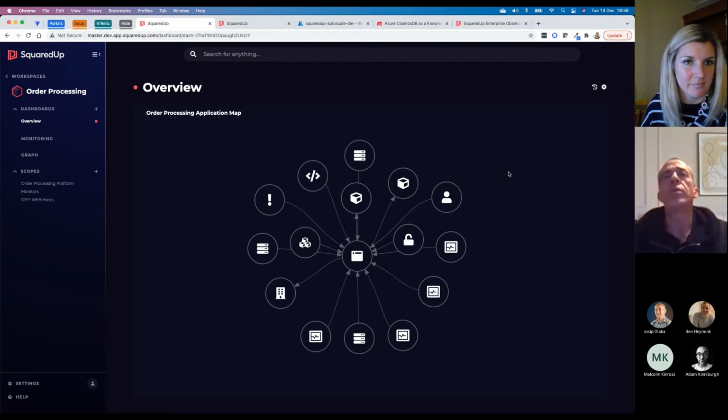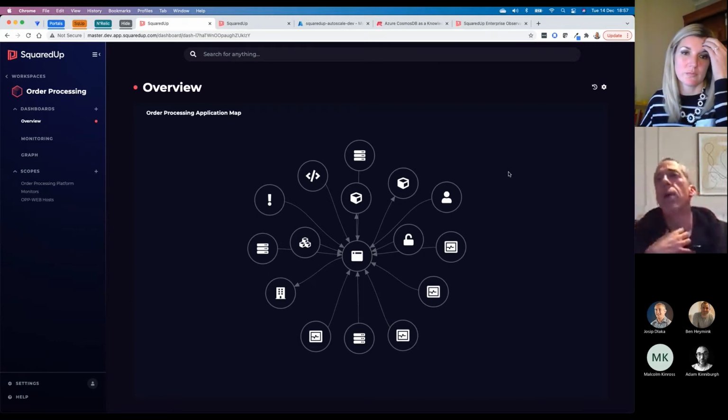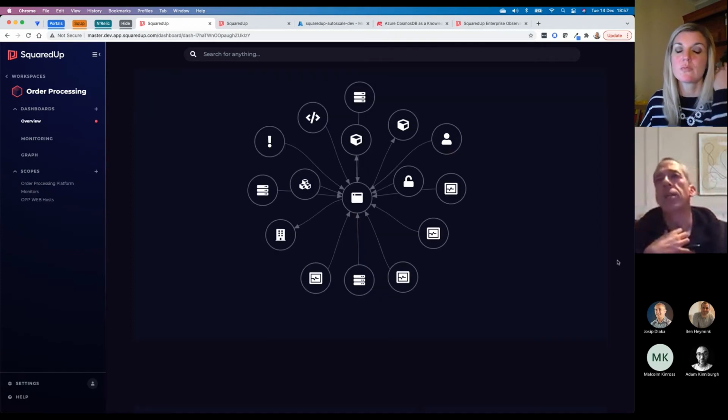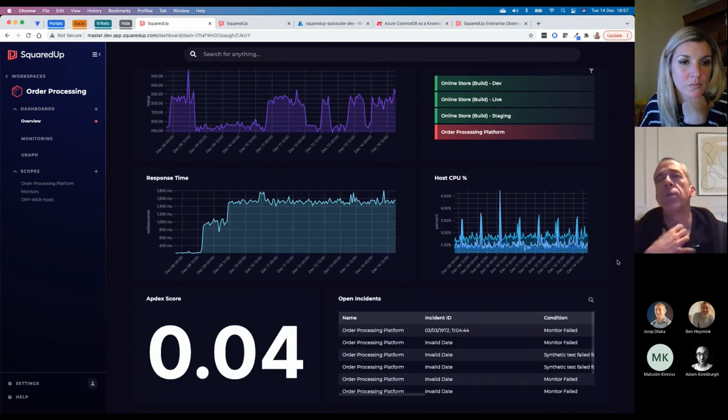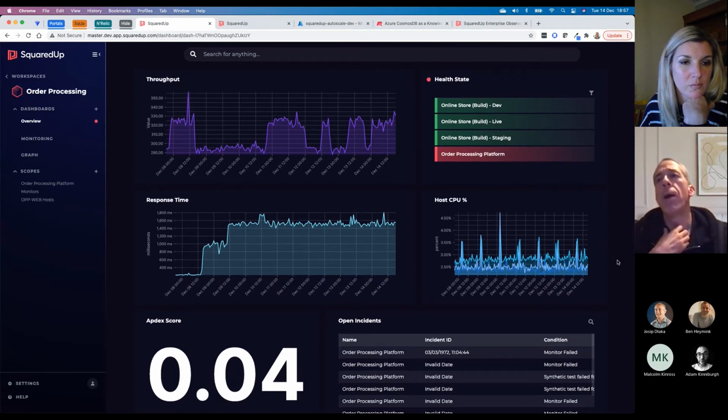And the reason we do that is because this is how we turn it into a knowledge graph where we know where all the data relating to this application lives. We know some of it's in New Relic, some of it's in Azure, some of it's in ServiceNow, so that we can then on demand fetch data about it to build these beautiful dashboards that you see, showing you everything you want to know about your application.